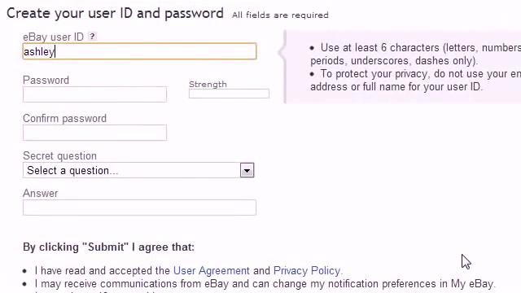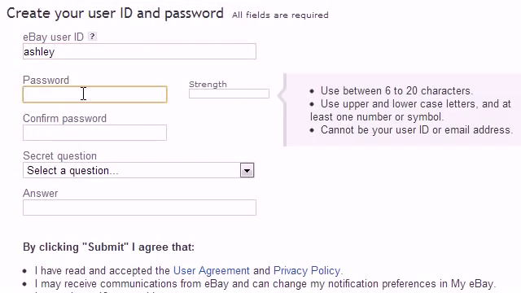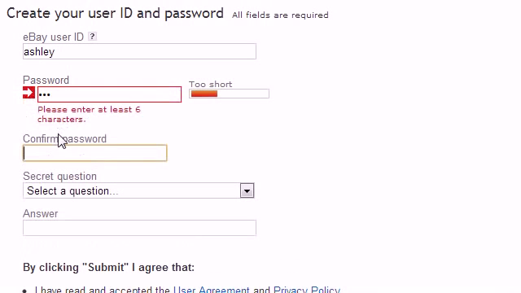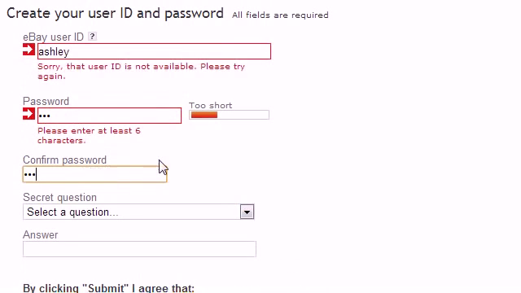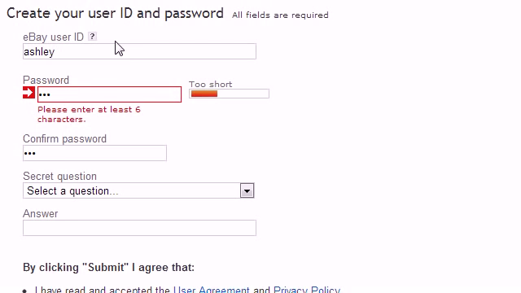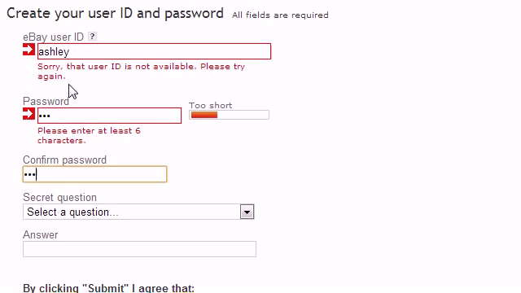Say, what's a common name, Ashley or something. Say you want to use the name Ashley, and then we're filling in your password right there. Well, at the same time as you were filling in the rest of the form, what was happening behind the scenes is that eBay was using AJAX to take this name and send it to the server, check whether or not it was taken, and then give you the answer. So before you even submit that data, eBay is already telling you, "Dude, that name is available and you're a guy, so why would you even want to use the name Ashley?" So that is a couple things that AJAX allows you to do.